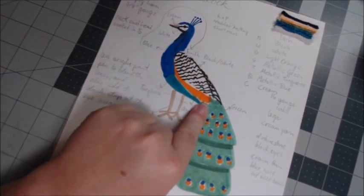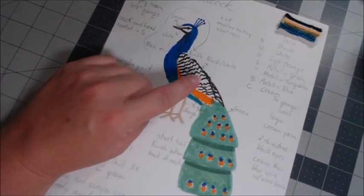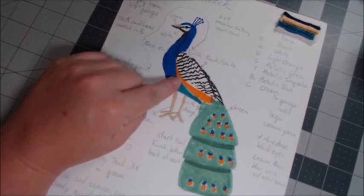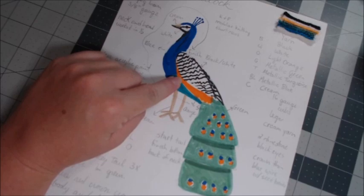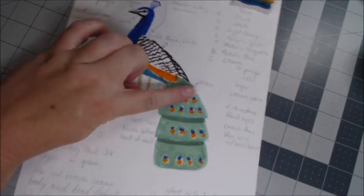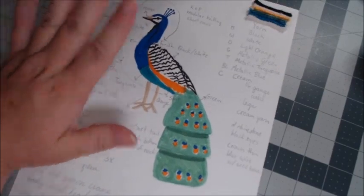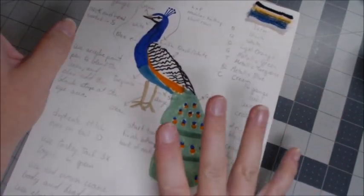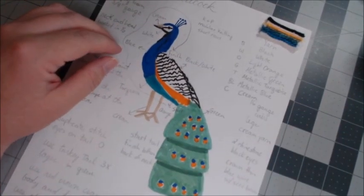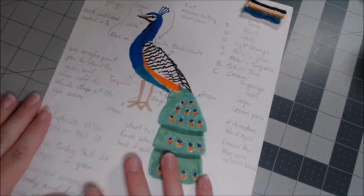Half blue, half turquoise, striping here. Striping here. That peak of orange. And then you'll have the tail. And I'm going to do a closed tail because the open tail of the peacock is really big, and I don't think I can quite encompass how big that is being open. And so you can do more with layers on the tail. And I'm going to explain how I come up with this.